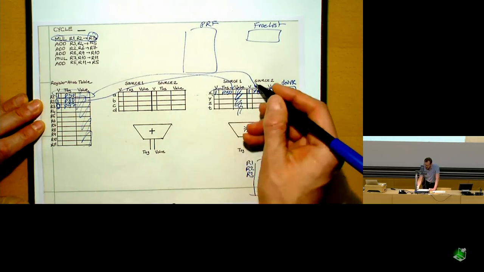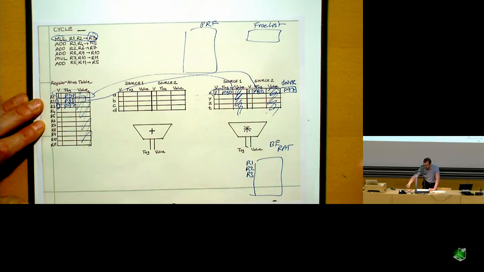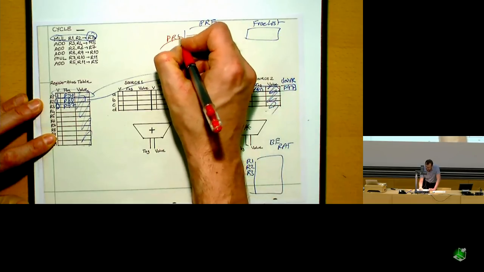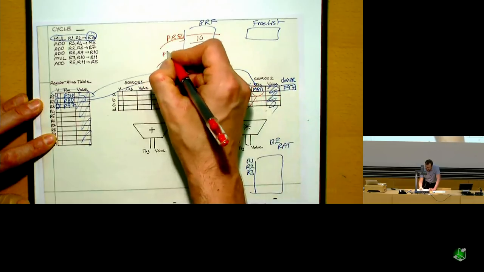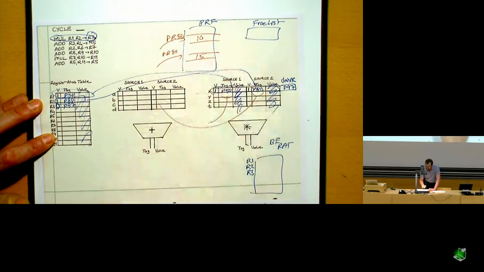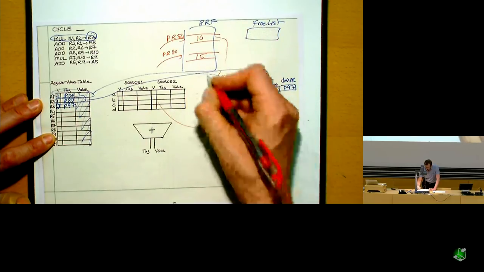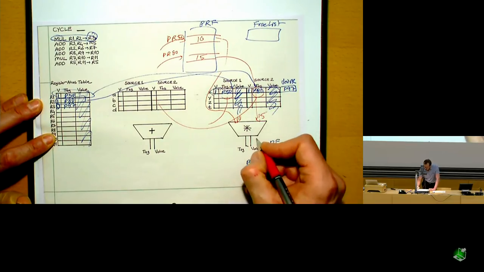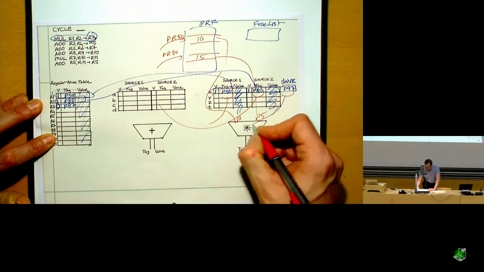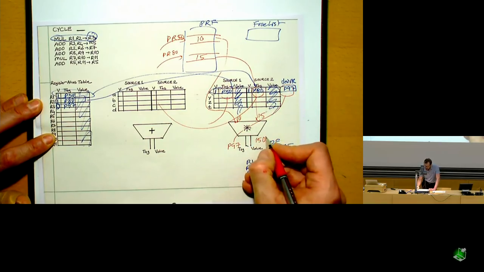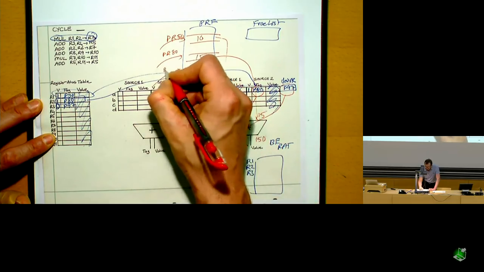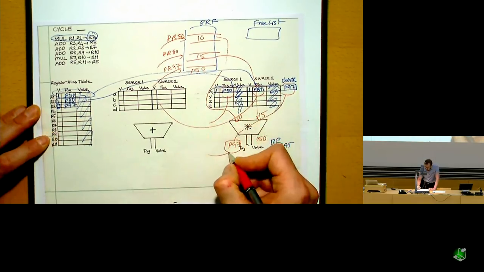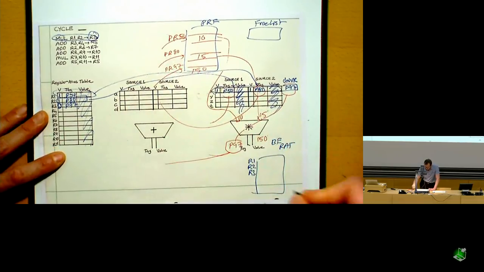When this instruction becomes ready to execute, which is in the next cycle, the first thing we do is access the register file to get physical register 50. Let's assume that the value is 10 at physical register 50. We access the register file to get physical register 80. Let's assume the value is 15. So we get those values, 10 and 15, and we go through the six cycle multiply. At the end of the six cycle multiply, we get 150 over here, and our tag is physical register 97. We go back and write 150 into physical register 97, speculatively, and broadcast the physical register 97 tag everywhere, just like we did yesterday.